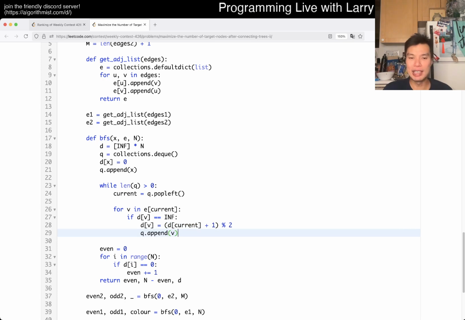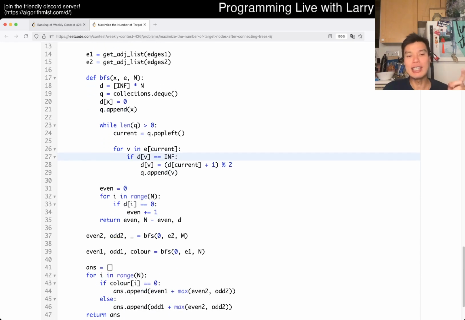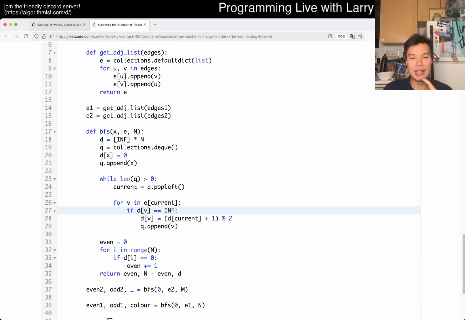And if infinity just means unvisited, maybe you could think of it as another color. Some people think of it as black, white, and gray as a result, but it doesn't really matter, right? It's just your mental construct. So now we know that all the black nodes and all the white nodes will be together. So that's why I return both.